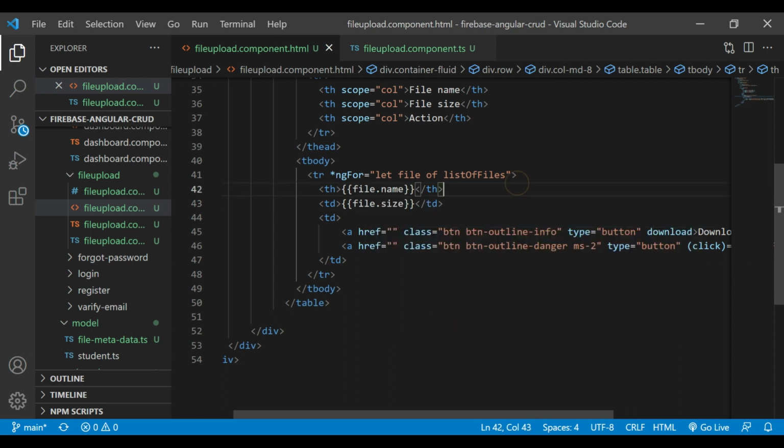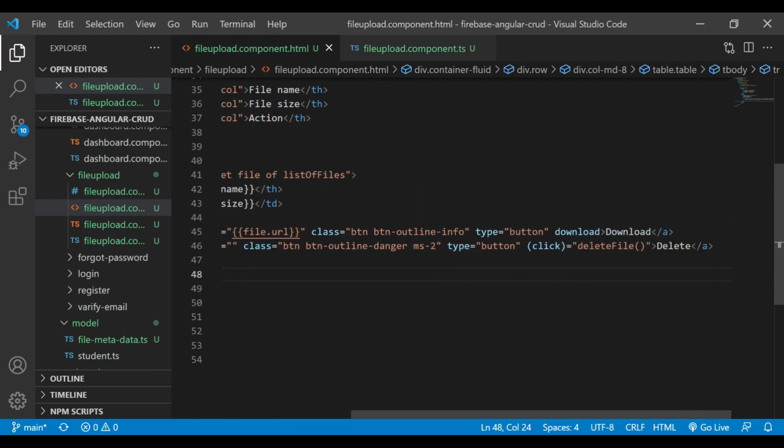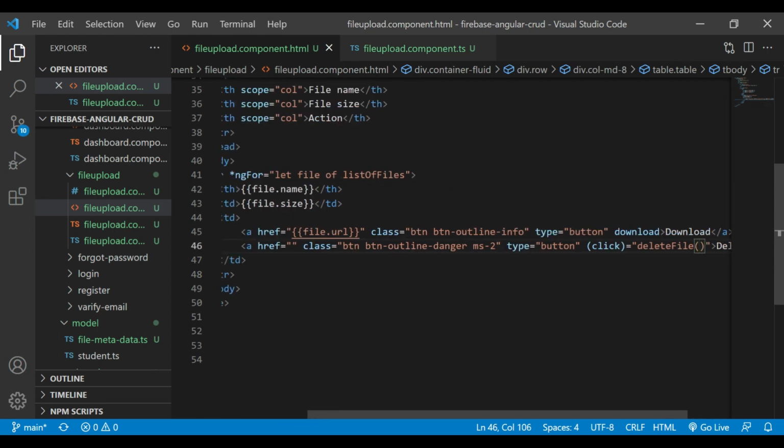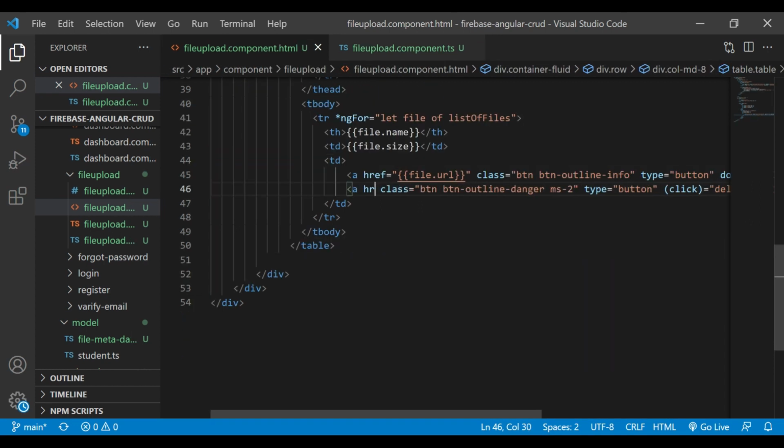After that, for the anchor tag we add the href attribute, that is file.url, so that we can see that file. And on the delete function we are going to pass that file.